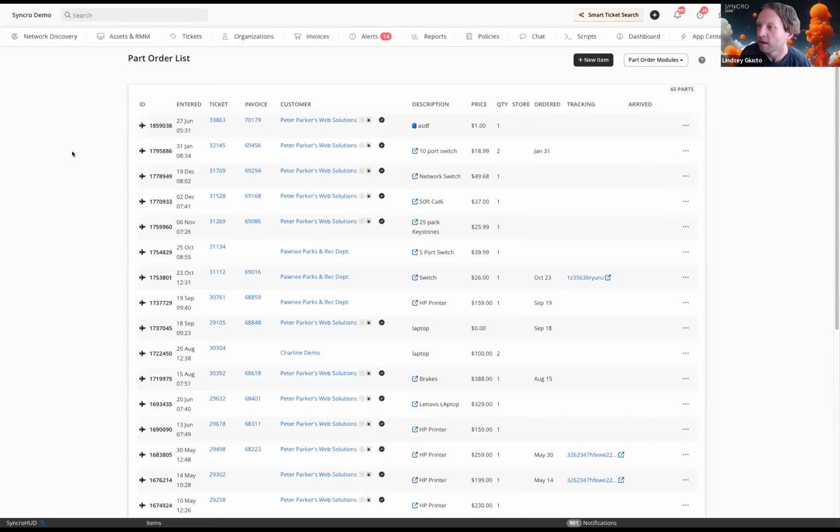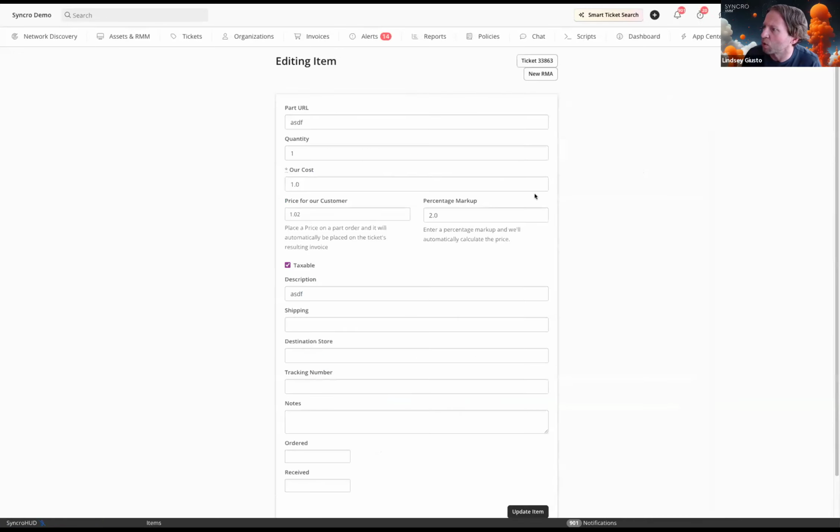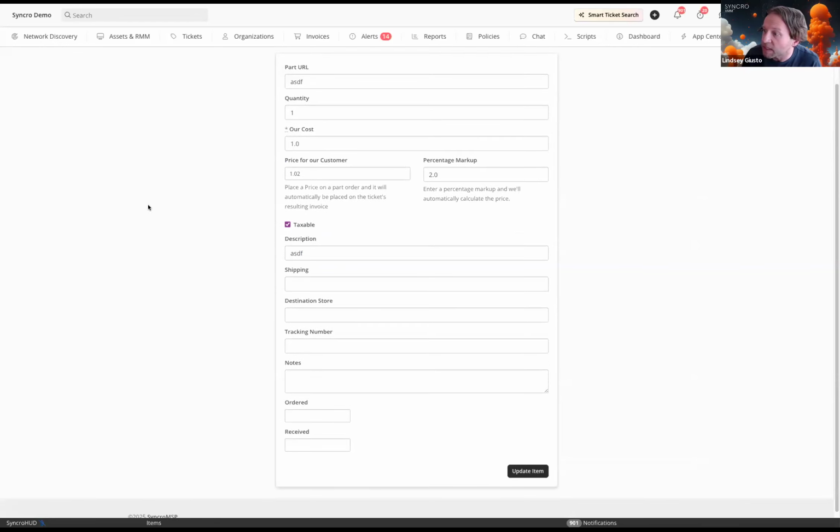So the first one, Landon asked regarding the parts module. They found it really useful, but they were looking for the ability to add a receipt. While we don't directly have an attachments section for existing parts today, you do have a couple of options. If the receipt is hosted somewhere on the web, you can plug in the URL in the notes.